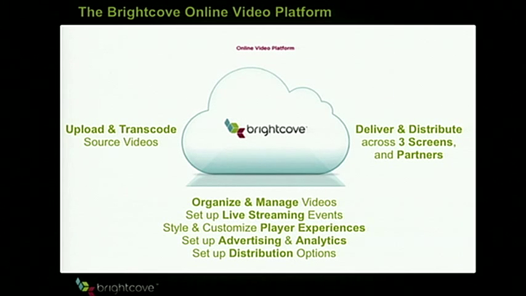And so we solve that whole range of problems end to end from, hey, I have a video, I want to play it, I want to know who's watching it, I want to monetize that with advertising, and I don't want to manage all of that complexity across different devices. And on the playback side, we do that across different screens. So we do HTML5 if you come to a device today from iPhone or iPad, and also Android or other devices. We do Flash. And our aim is to make that process really simpler.